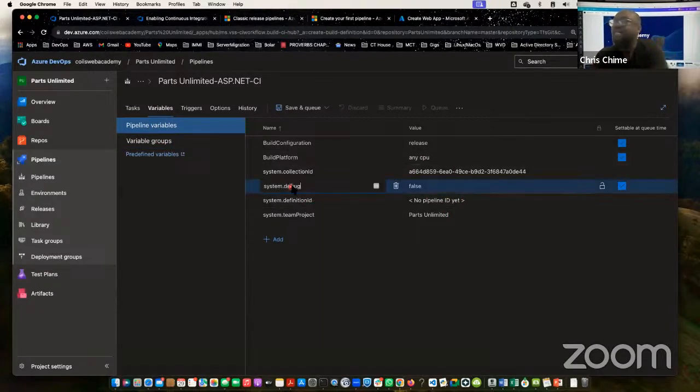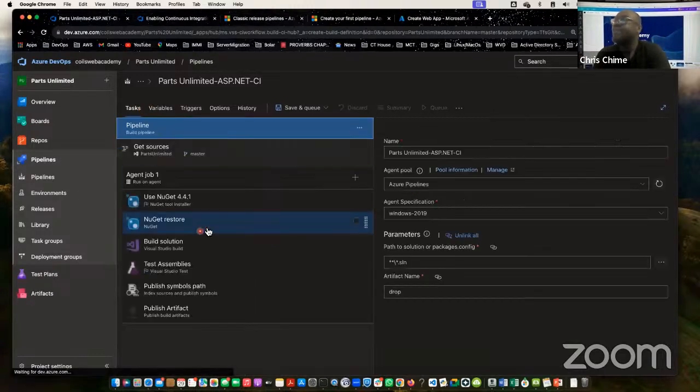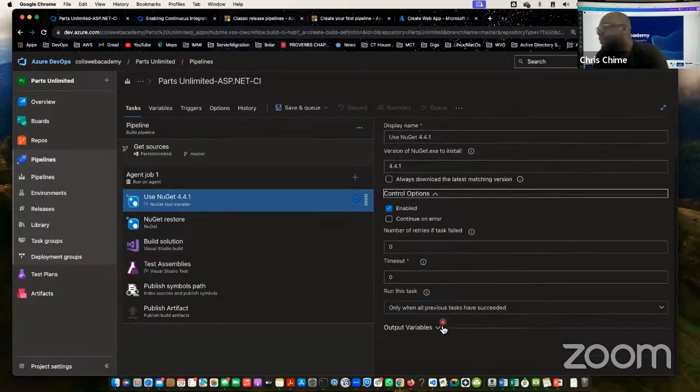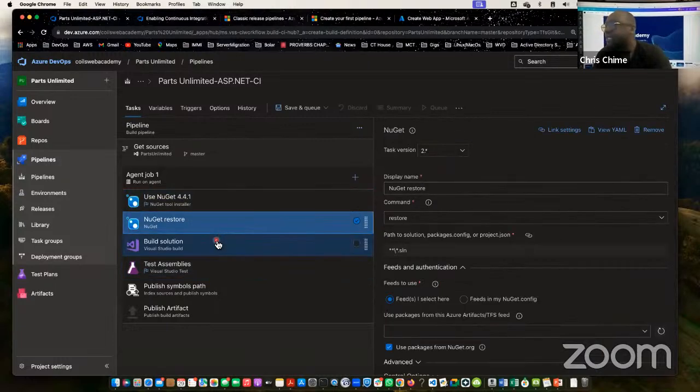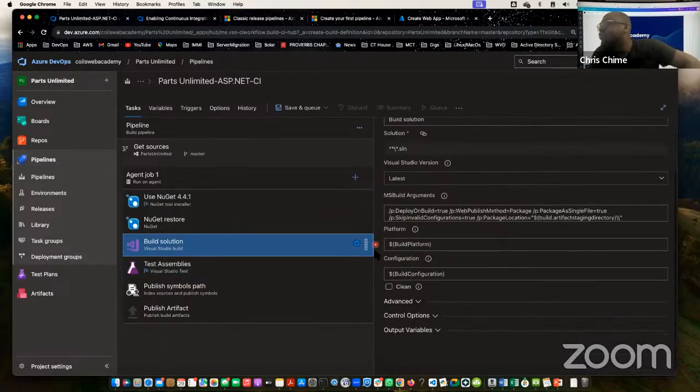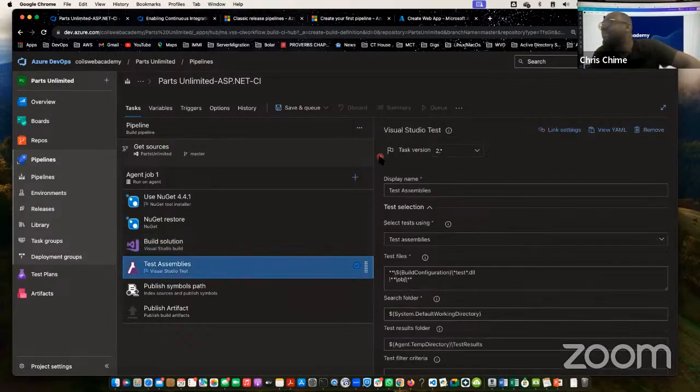For instance, there's this simple variable here. We have system.debug. The value is false. Now I can turn this value to be true, because those are the two values, I know them, that you can use for this. This will make it apply anywhere you see it. If we go into the tasks, there are places where you see it's actually making use of that. What will happen is that it will just pick the value from where you already have it.